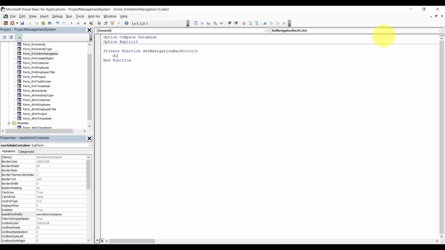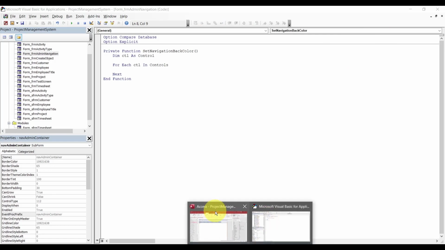What we want here, let's dim CTL as control, and then we're going to iterate through the controls. So let's go for each CTL in controls. Next. All right, and we want to look for these names right here.